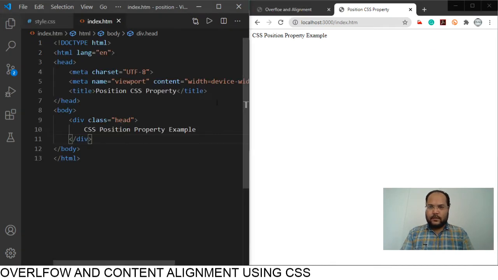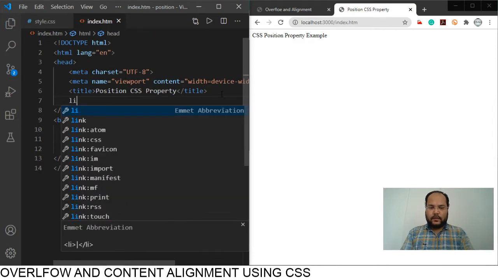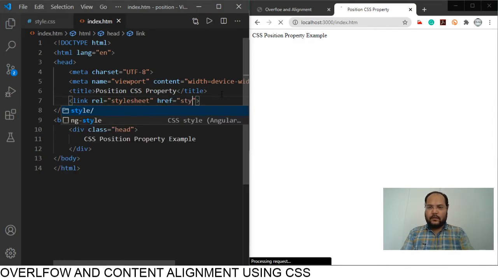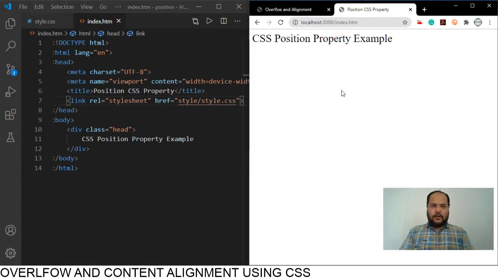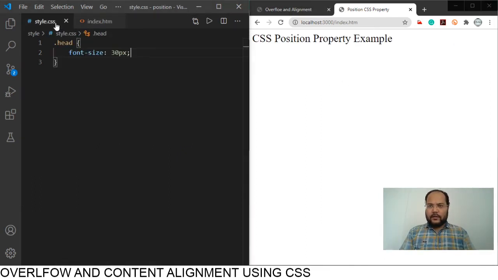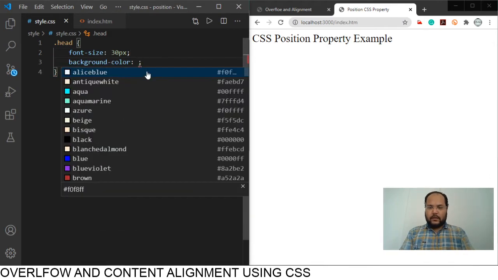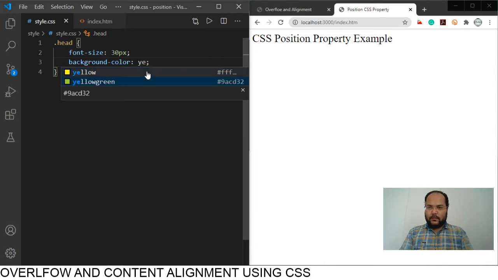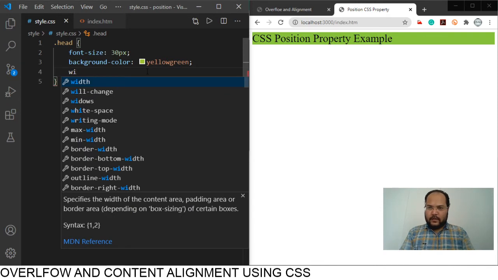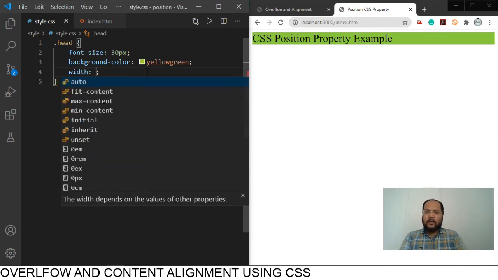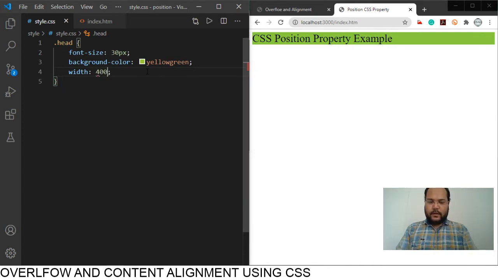Yes, it is there. We have not linked the CSS file. Yeah, so here you can see we have increased the font size. Let me put in a background color, let's say yellowgreen. Okay, so let me set the width of the element, and let's say the width will be 400px.